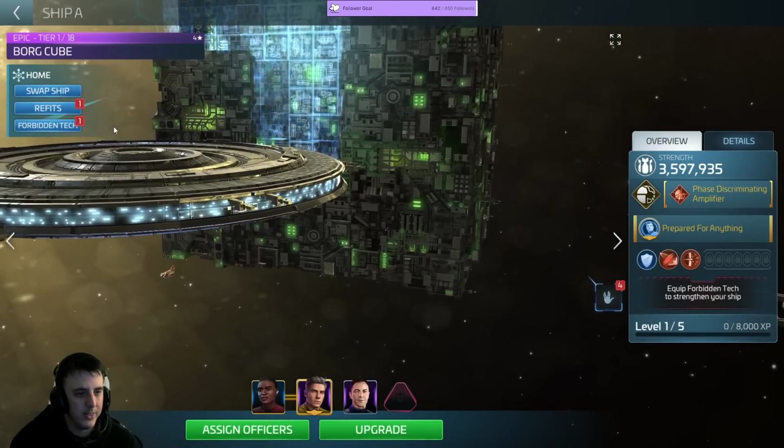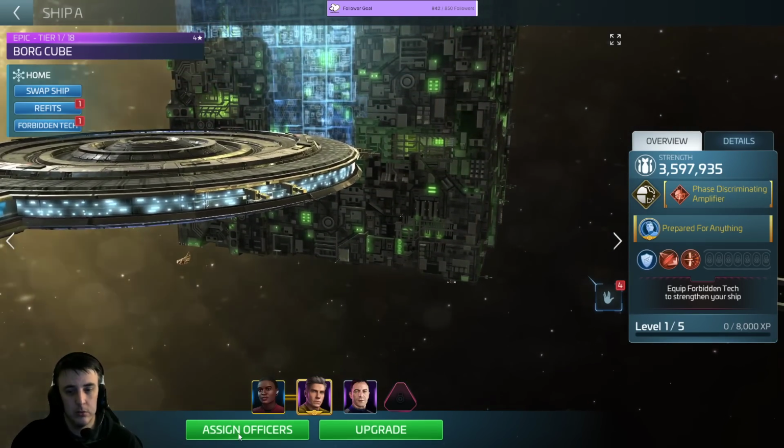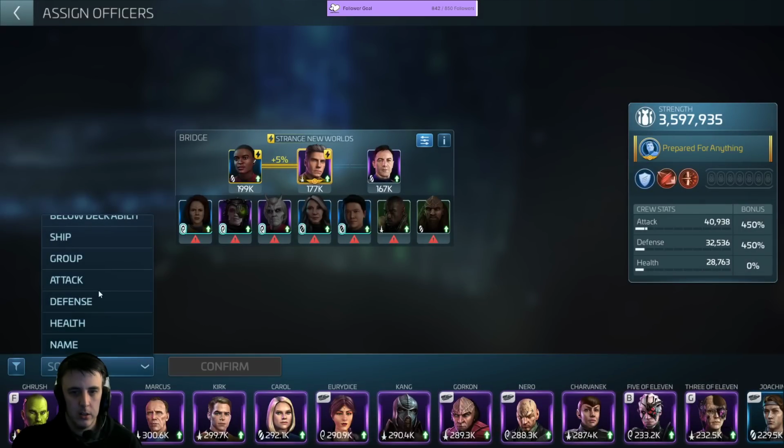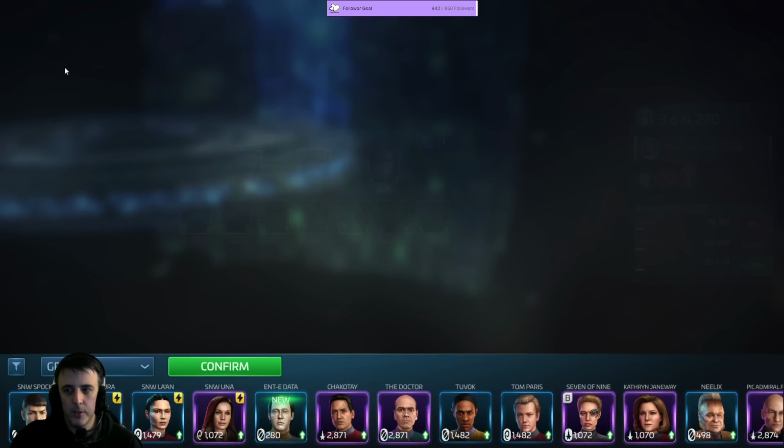What about an Enterprise EMH officer that does increase the loot? Maybe someday. And we'll just swap them, so we're using the right officers.